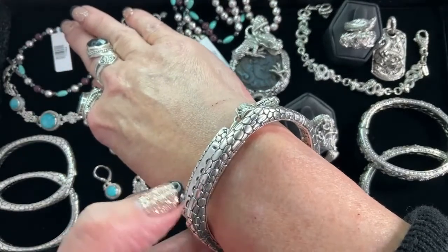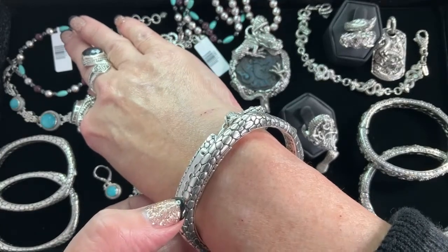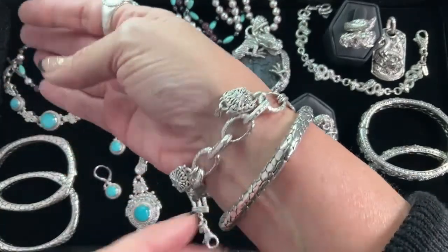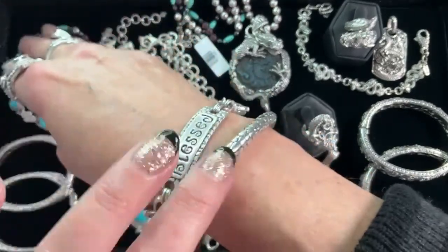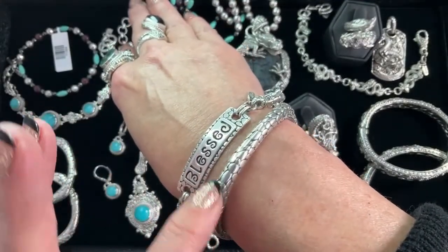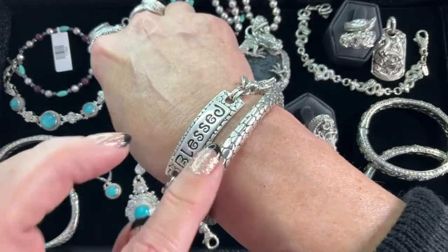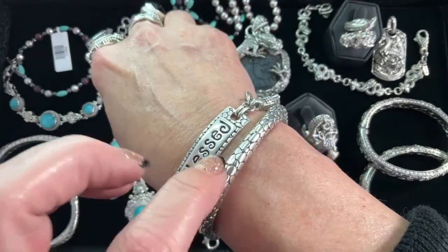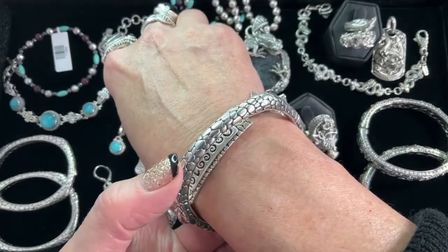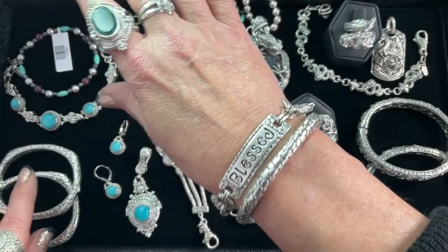This is my signature bracelet. This is one of the ones I wear all the time. I had two. I got both of the sizes because they fit so great. I ended up giving the bigger one away, but I still have this one, and it's in all my bracelet stacks, because for all your rectangular cushion shapes, ladies, this is going to go. This is the one you need next to your Love One Another bracelet. This bracelet is probably one of the most expensive ones to do with my artisans. Everything about it is just couture, high-end, amazing.